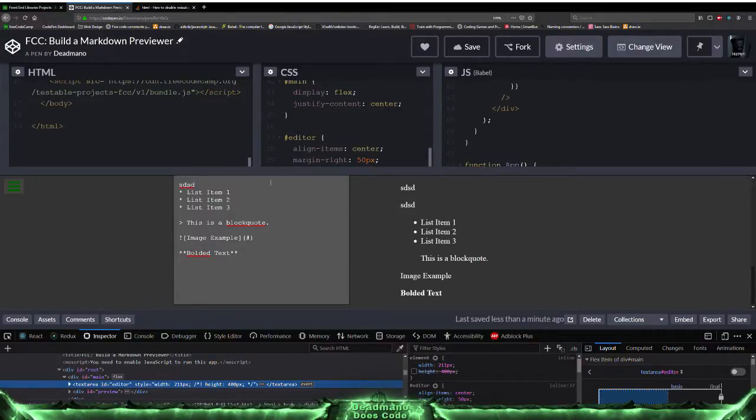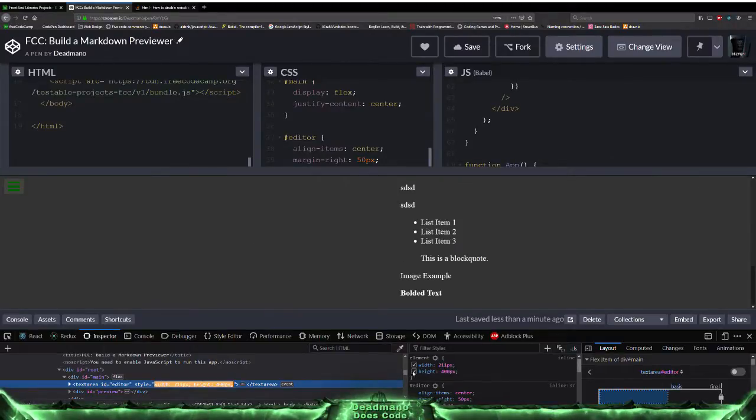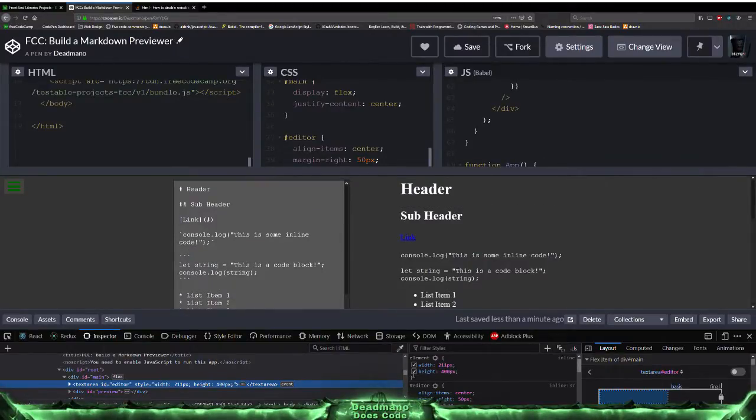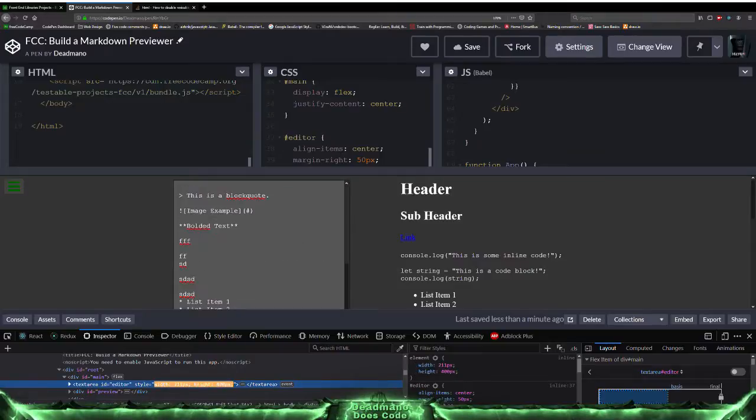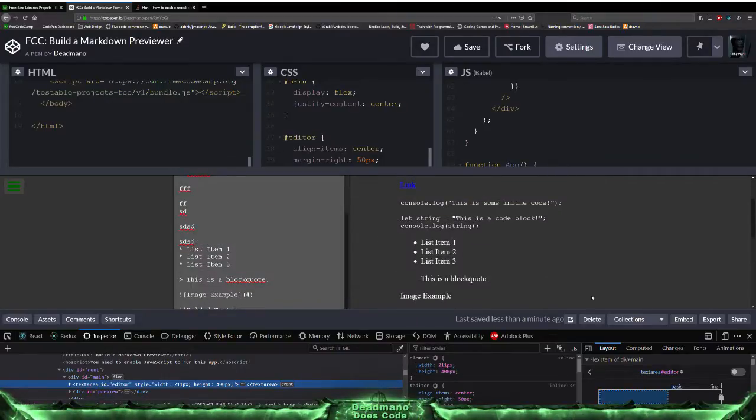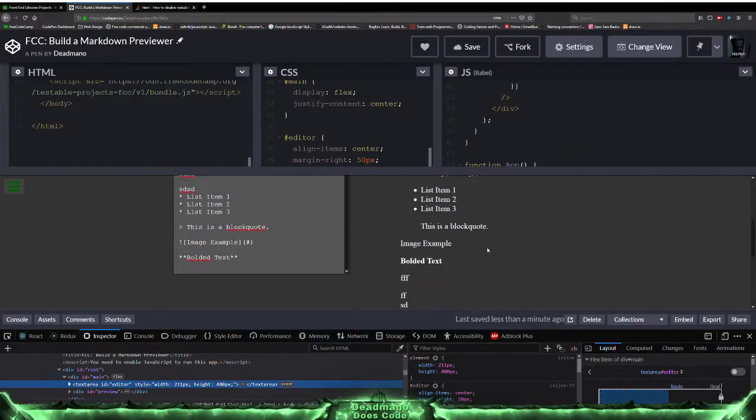Could have just had a div that's editable. How is this a thing? I think it's because of rows.